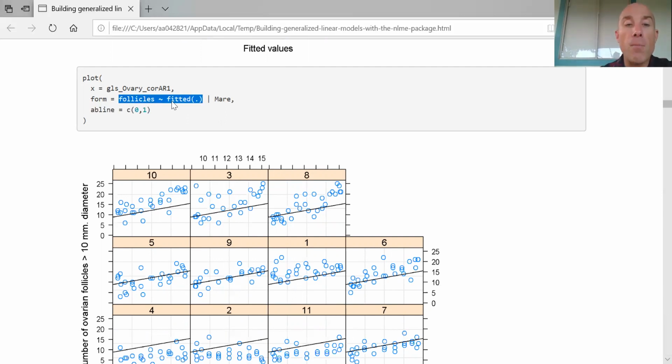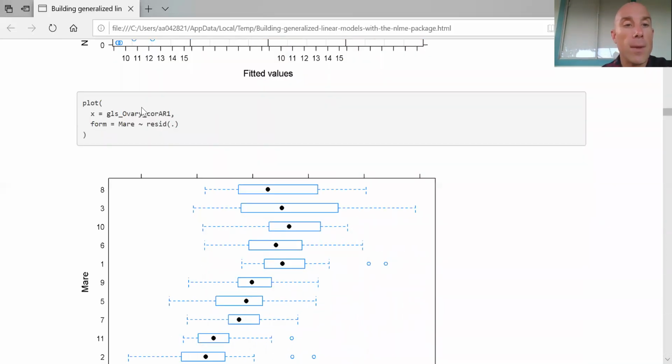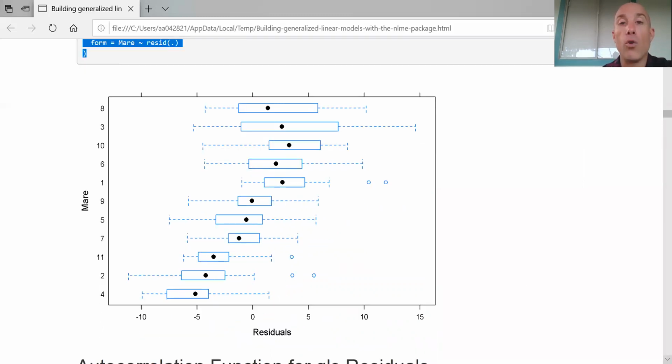If I have a perfect model, these should form a straight line. And also, if I just plot straight out without the additional information, it'll give me box plots, and it'll do it by the groups. So each of these is a different group formed by, or approximated by, the modeling structure.